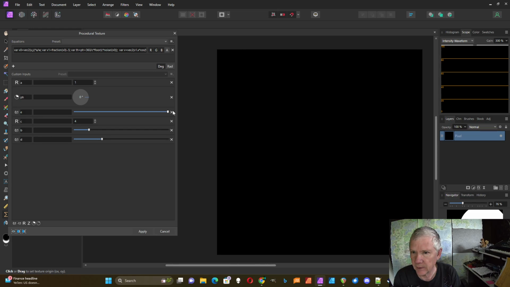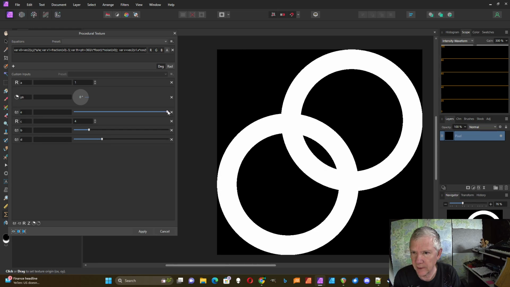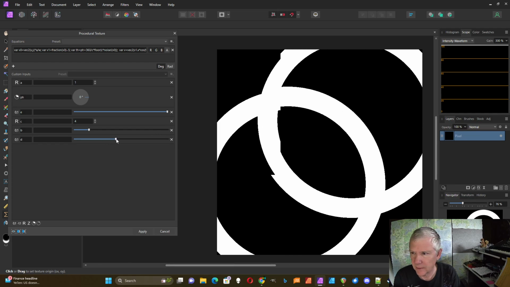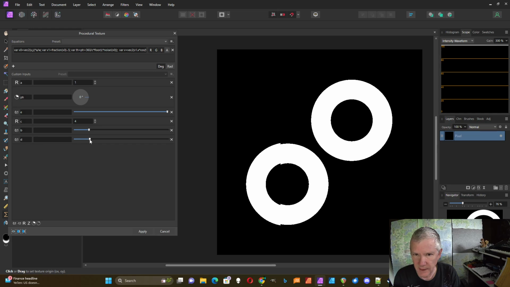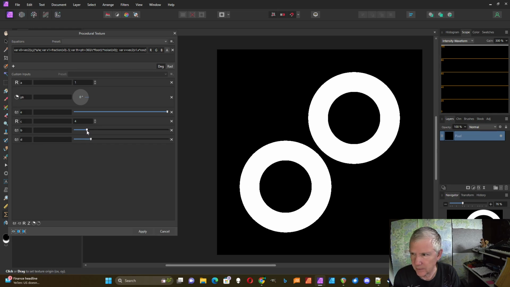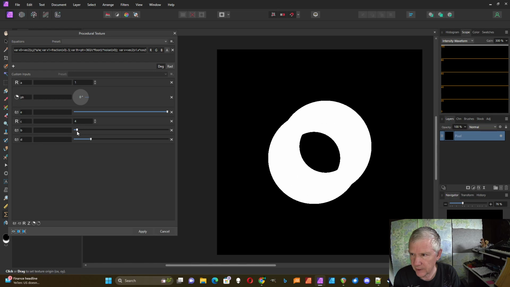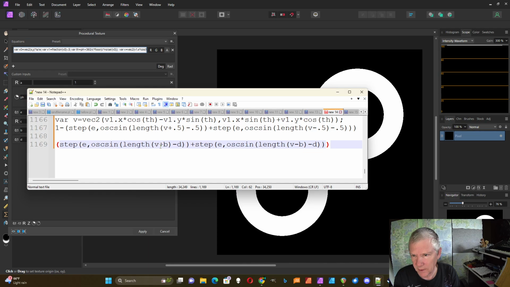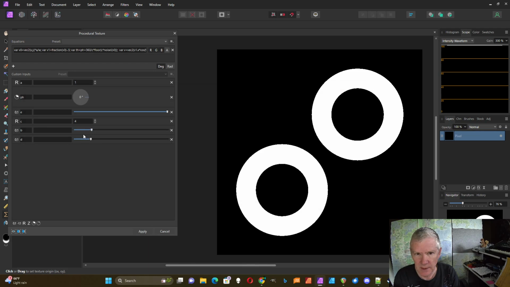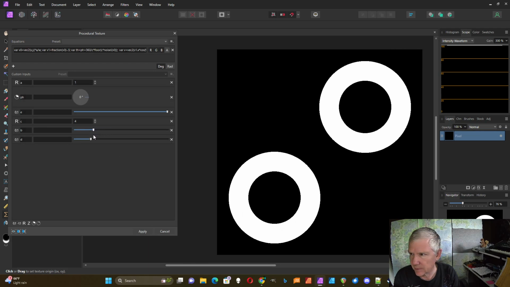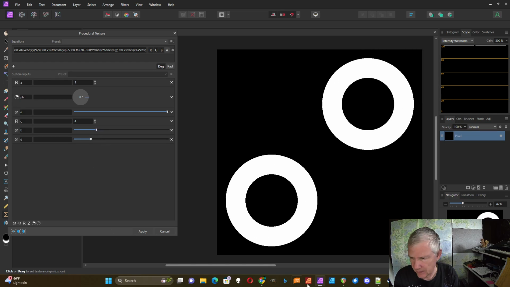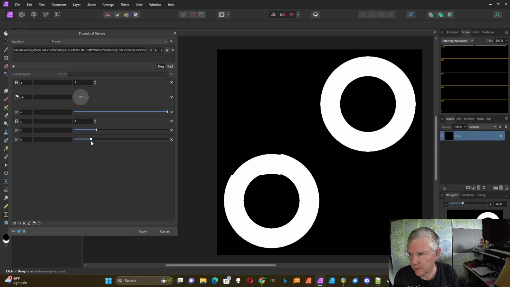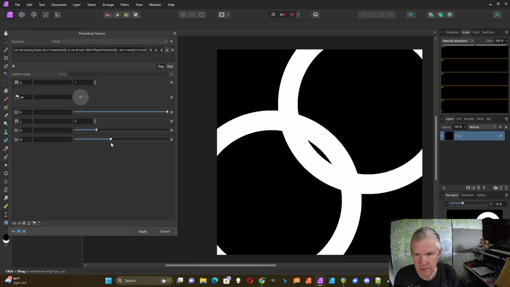We're going to give it just a little bit of an edge. This is very close to the edge here. This one I'll control the size, and then this one controls the spacing between the two factors. So you could make them overlap, or you could move them out. The b factor is controlling how far apart they are, so I have plus b over here and minus b over there. That's the separation between the two circles. And then the d factor is still controlling how large they are, so I could make them larger or smaller.